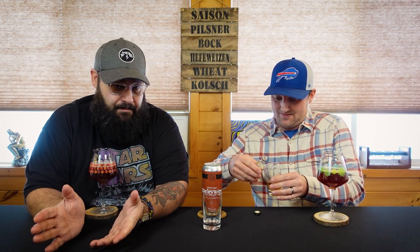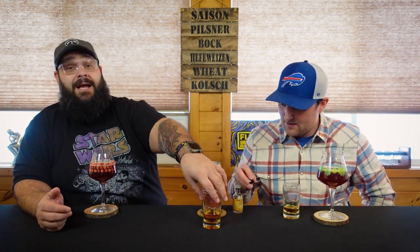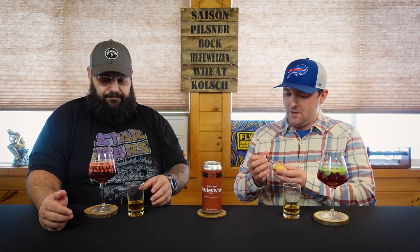Aged 13 months in Ironsmoke barrels. And it was English barley wine with flaked oats, Pale and CaraAroma malts, and Horizon and Crystal hops. Okay, so we want that air out a little bit.